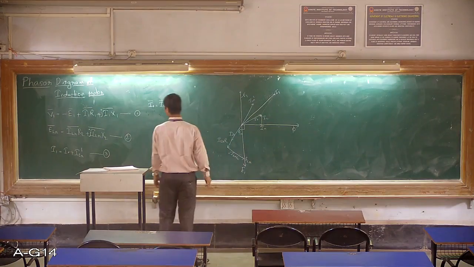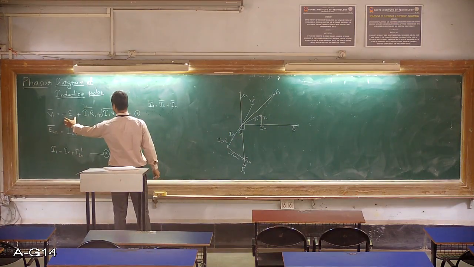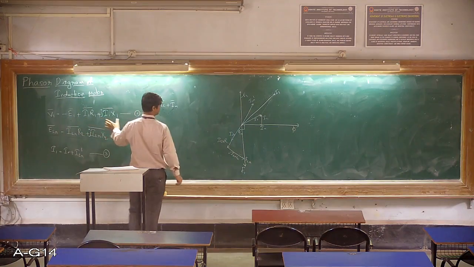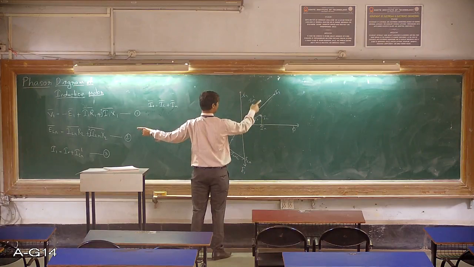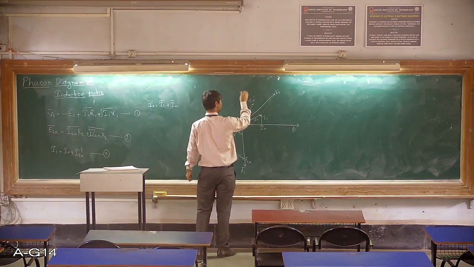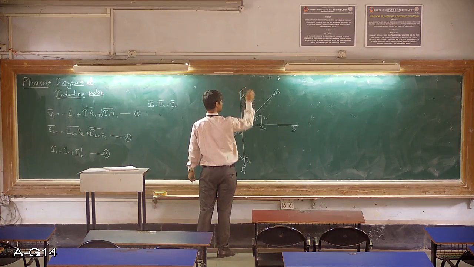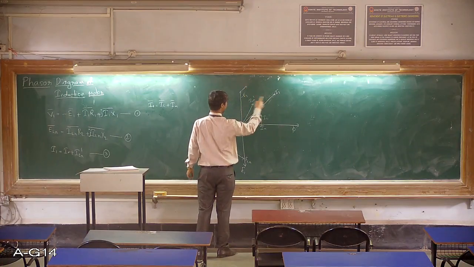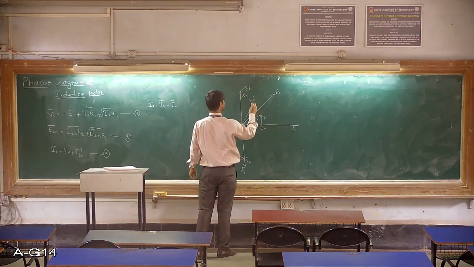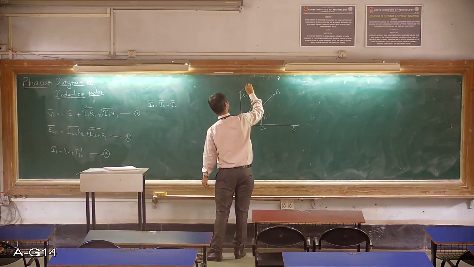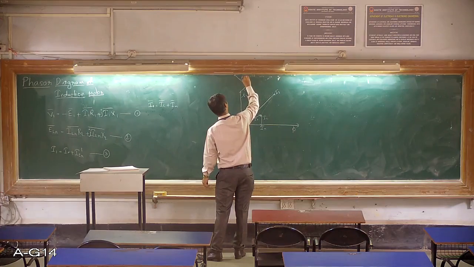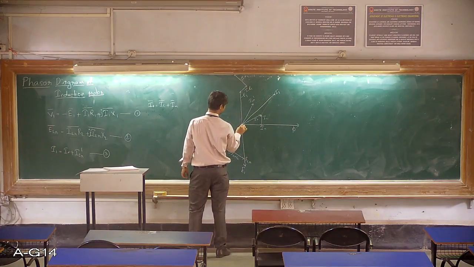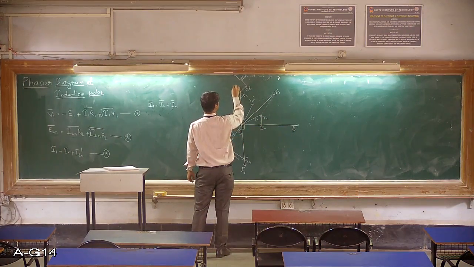This is minus E1. Now the equation is V1 is equal to minus E1 plus I1 R1 plus j I1 X1. So this is minus E1, then plus I1 R1. In the same direction as I1, from the tip of this, we put a line which is I1 R1. So this line is in phase with this I1. This is I1 R1, and j times I1 X1 will be at 90 degrees to this I1. So this is j I1 X1. From the center, if I draw a line to this, this is nothing but V1.